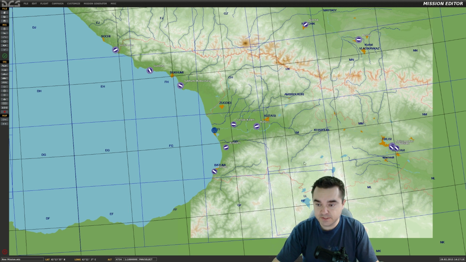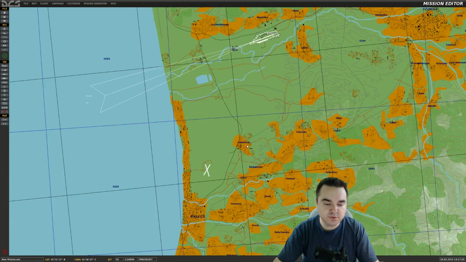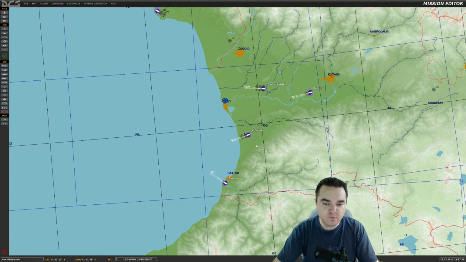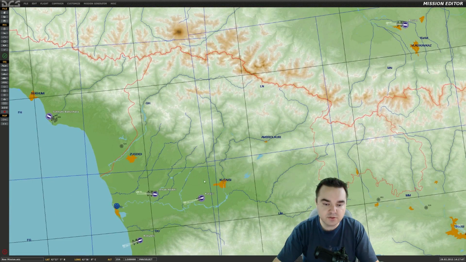Now, as far as the interface, down here in the lower right, we have the date and time of now for you. This is not mission time, this is actual time. You have an altitude indicator here, you have a zoom scale, so as I zoom in, you'll notice that the zoom scaling changes. And as I move my mouse cursor over the water over here, it's at 0 because sea level. And as I move it inland, you'll notice that the altitude changes based on the elevation.